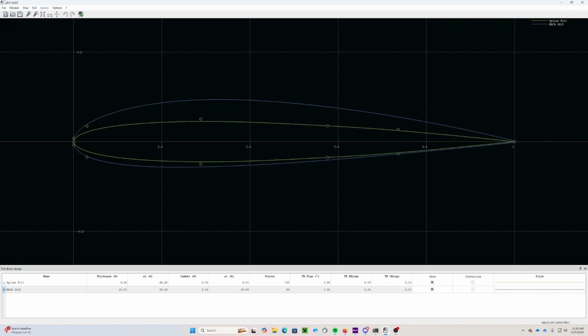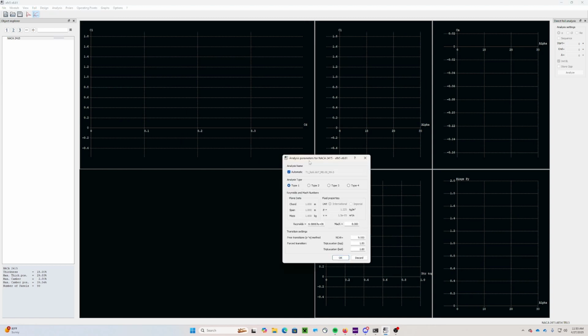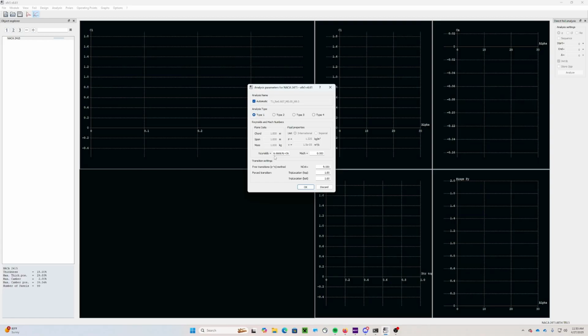So once we have the airfoil here, we need to do an analysis on the airfoil itself. So we're going to click Module. We're going to click Xfoil Direct Analysis. It'll pop up with a window looking like this. To start, you can start with the define analysis if you want. This will define an analysis at just one Reynolds number. So I have it set to relatively high, like 6 million, but we can go even lower. Let's just say 3 million, and just say Reynolds number 3 million.